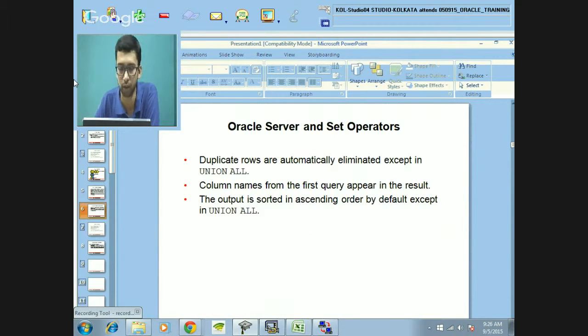If you are using union all, then the duplicate record set will be there. Column names from the first query appear in the result. So only the column names that you are specifying in the first select statement will be there in your result. The output is stored in ascending order by default except in union all. So this is another important characteristic, that the output it is going to generate will be in ascending order by default except union all. If you are using union all, then there will be no such sorted ordering.